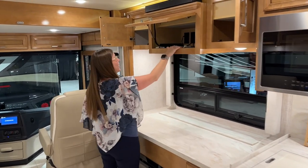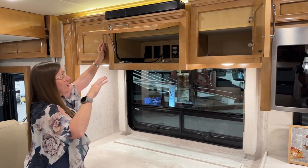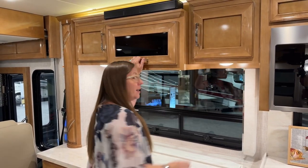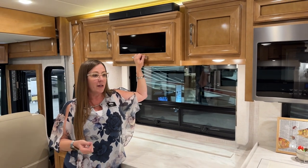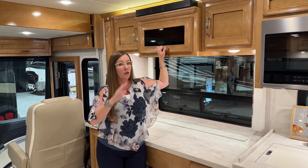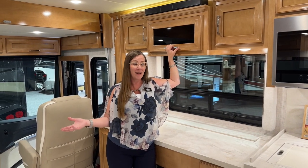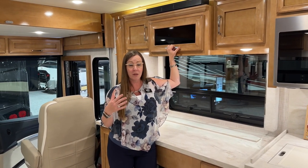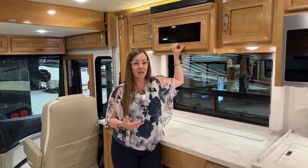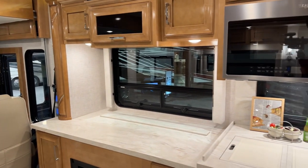You've got your soundbar up top and the ability to plug in a PlayStation 5 or connect satellite — dish, DirecTV — it's all pre-wired. Not everything is that simple with other manufacturers, but in this coach you get a nice satellite system. Want dish network with a few receivers? This coach is already locked and loaded — just pick your satellite, get your receivers to us, and we'll get everything preset for you. That's a huge differentiator.